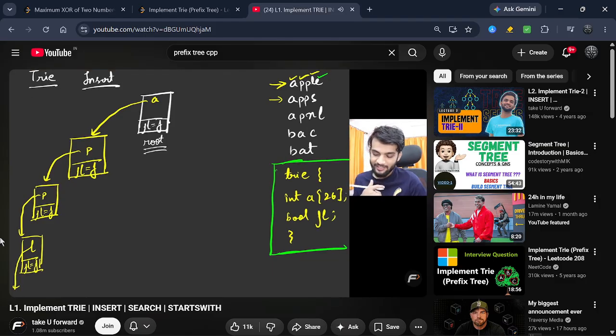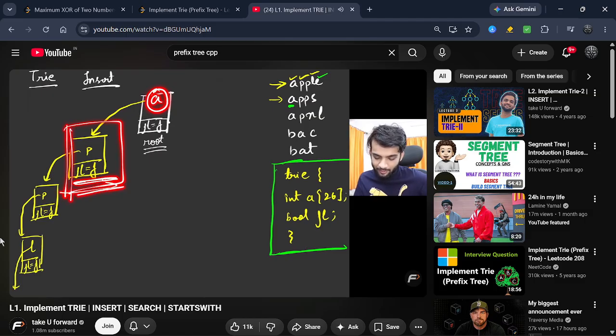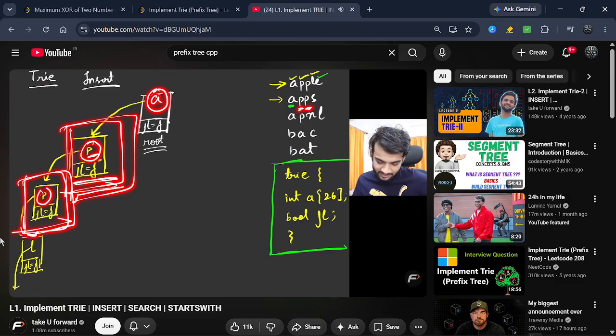Now what we will do is, we'll come to the next one, that is apps. When I come to the next word, that is apps, for this A, we will be standing at root and we'll ask, does there exist an A? He says, yes, there exists an A. So our pointer will move to the reference trie of A. So we are now over here. Okay. Next, does there exist a P? Yes, there exists. So you'll now move to the reference trie of P. We will be standing here. Does there exist another P? Yes, there exists. So you'll move to the reference trie of P.